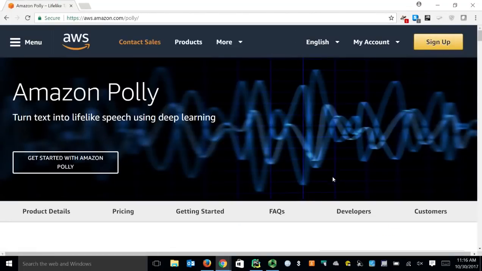Amazon Polly turns text into lifelike speech, basically a text-to-speech service. Incidentally, if you want to go the other way, that is, take speech and turn it into text, there's also a service for that. It's called Lex. So Amazon does have these two things.